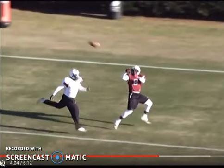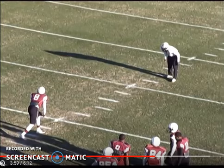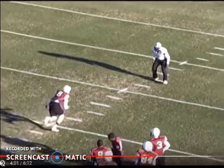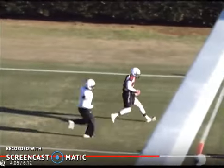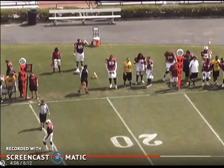It looked like he started outside and then moved inside. Yeah, I wouldn't do it. You're not going to make a play. And then bad eyes. Bad eyes. So you're not going to make a play on the ball over there. I'm telling you, on that corner route, especially in the red zone, it's not going to happen if you don't fight to get back outside shade.